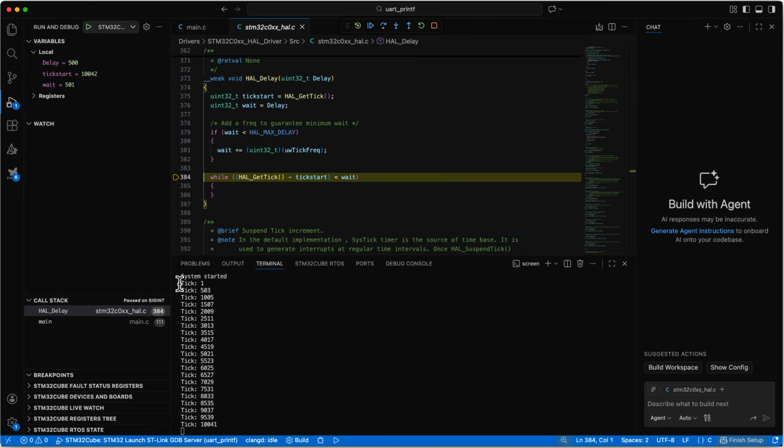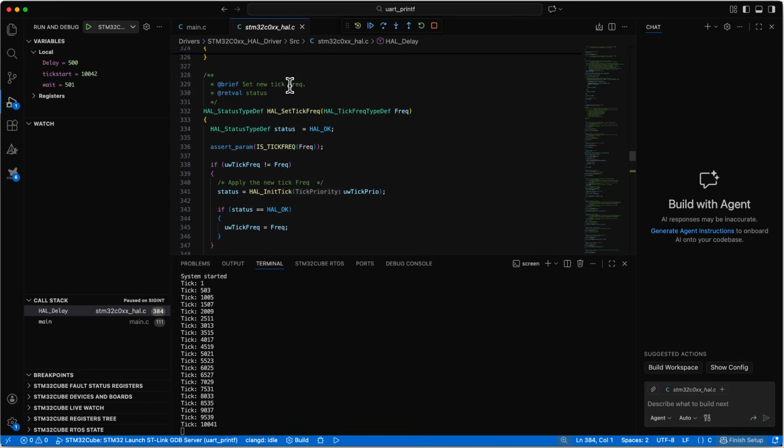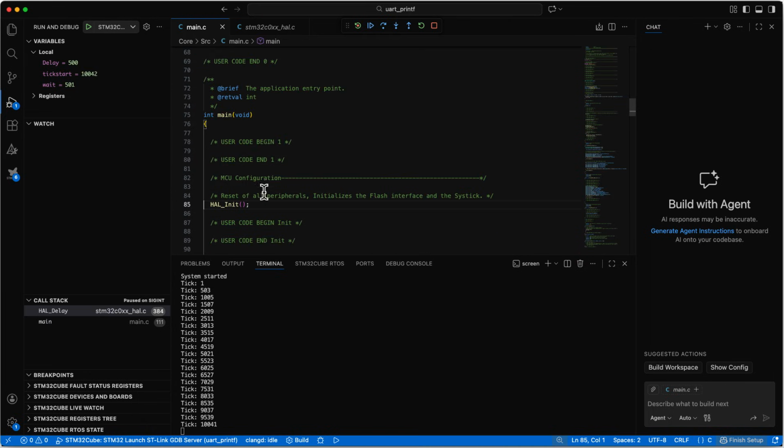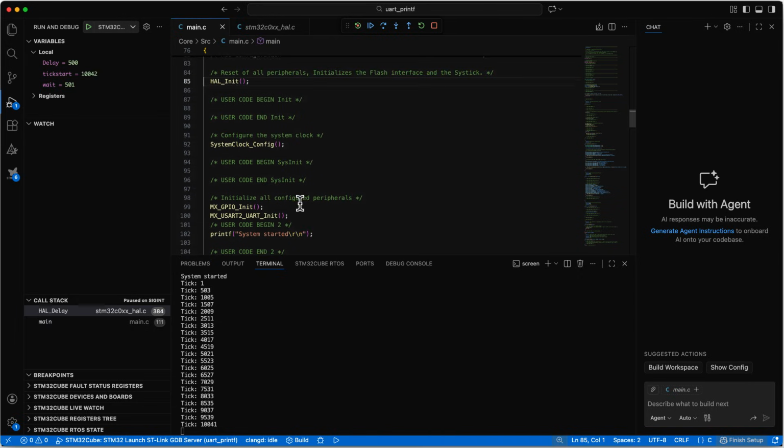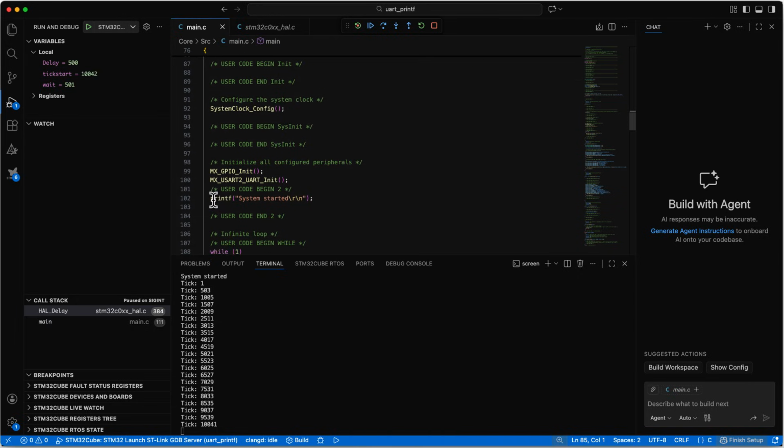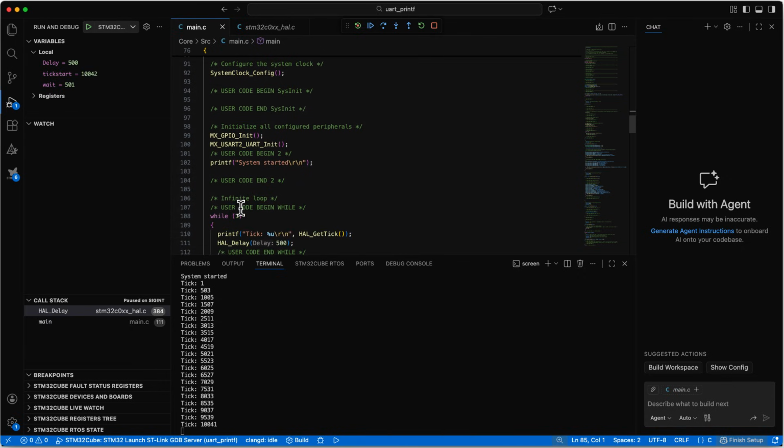we can see now that the first line was the system started text, and that text is coming from this portion, if I can find it, this. So that is the print statement, and that only happened once, because that happened before the while one loop kicked in.